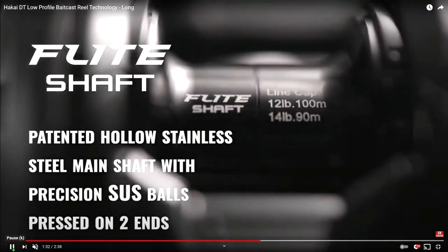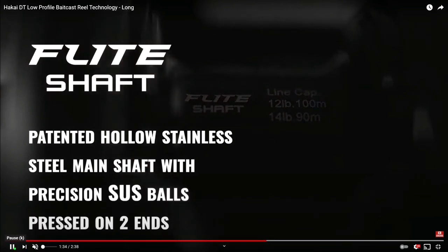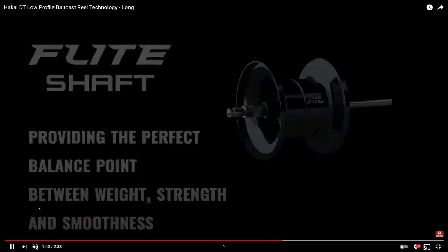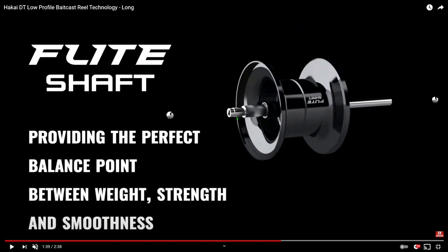Now, the thing about the spool is the flight shaft, and it says patented hollow stainless steel main shaft with precision stainless balls pressed on two ends. Providing the perfect balance point between strength and smoothness. So let's go back there. So with this spool shaft, to reduce weight, instead of going with weaker aluminum like a lot of companies will do these days, they've hollowed out stainless steel.